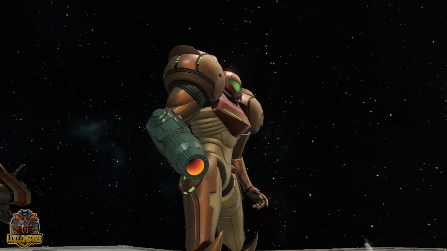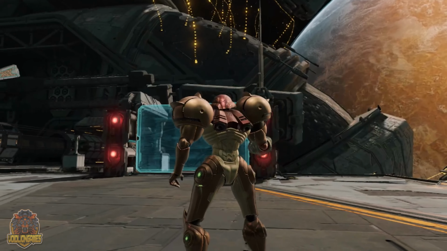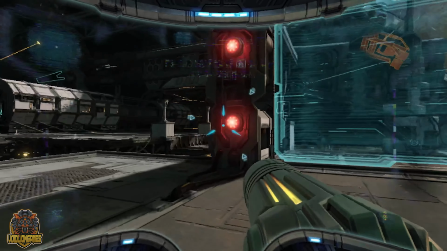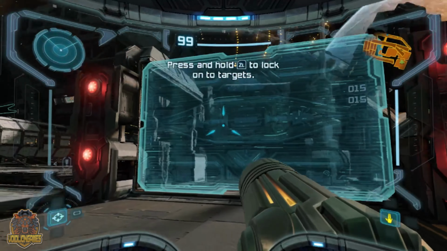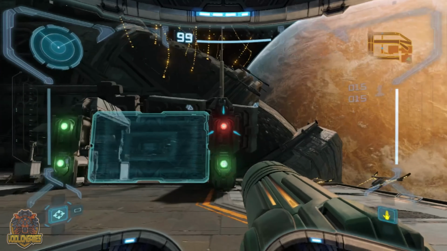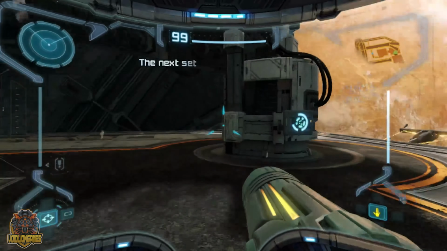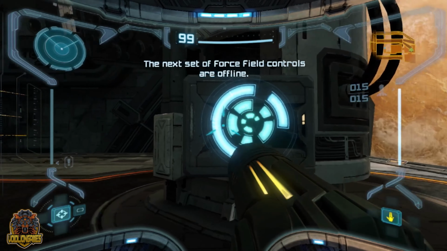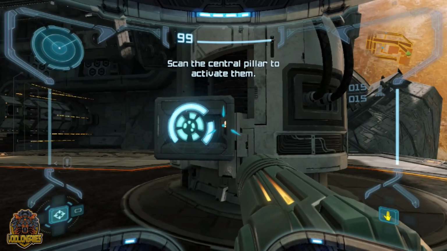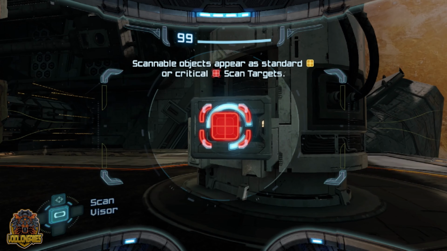Ladies and gentlemen, Samus Aran. Let's do this. Hold Z to lock on to the targets. Okay, so this is how we lock on to the targets. Gotcha. What is this here? The next are offline. Scan the pillar. So how do we scan? Oops, sorry.